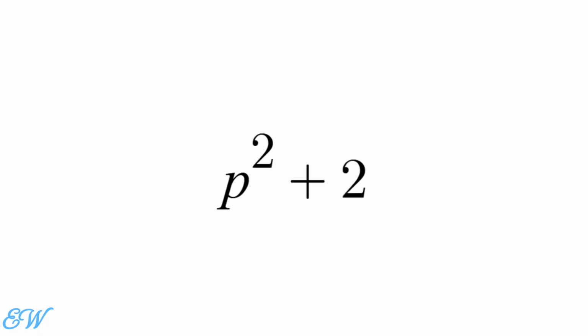So let's plug in a number greater than 3 into p squared plus 2. We can use our original rule that it will have a remainder of 1 if it is greater than 3. And if we take that and we add 2 to 1, we just get 3, which is obviously divisible by 3, which means that it is not a prime number. And that proves our statement. This means that 3 is the only answer to our expression right here.